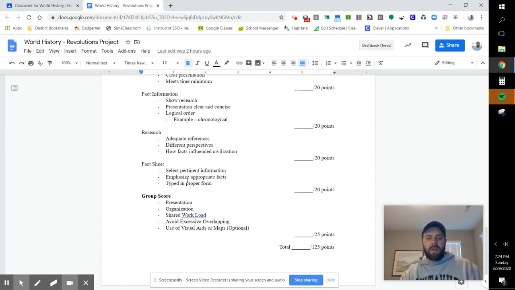You can take a look at the rubric yourself. But once again, your fact sheet and your bibliography, which is in MLA format, is due on Thursday. Right now, our slated deadline for the project itself is Friday, but I'll tell you what, Friday, we'll call that our publishing day. You and your group can work on publishing and putting that together and posting it. And the drop dead deadline will be Monday morning.